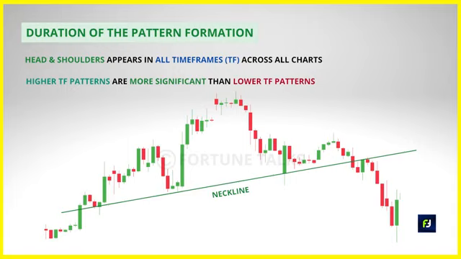A typical head and shoulder pattern can take 200 days, 20 days, or even 20 minutes to form, depending on the chart time frames that you follow. But with some common sense, it is very obvious that the pattern that takes 200 days to form is more significant than a head and shoulders that takes 20 days to form, which is more relevant than a pattern formed in 20 minutes. And why, you may ask?